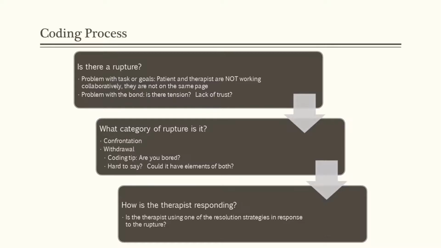Some of the resolution strategies overlap with things therapists do all the time. So, for example, illustrate task. A therapist could illustrate a task because they're introducing a task and you have to explain the task when you first introduce it. That's not a resolution strategy. It's only if they're responding to a rupture, like the patient saying, I don't want to do that task, I don't understand that task, it doesn't make any sense. If then the therapist explains the task, then they're using it as a resolution strategy. So that's important to keep in mind.